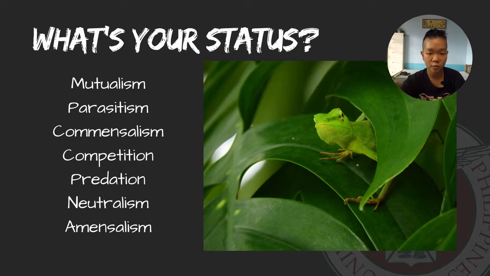You may argue that we do know that the leaves function to capture sunlight. If the lizard is on the leaf, it's blocking that area that could have captured sunlight. So the lizard isn't really affected by that, but the plant is. So the relationship can also be amensalism at some point. Or you could say that the plant isn't really affected by the whole thing, but the lizard benefits by having some sort of camouflage and some sort of habitat. The relationship could also be commensalism.